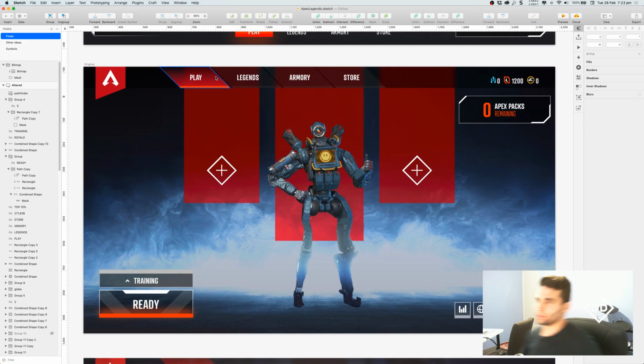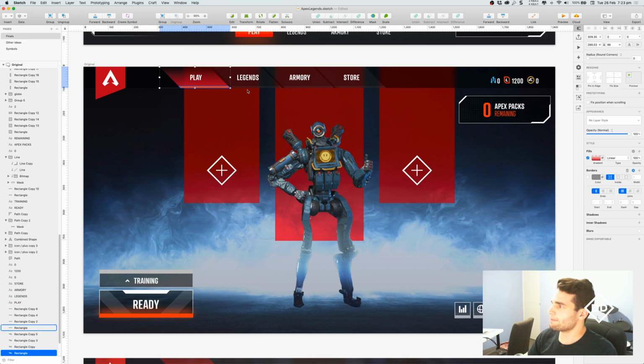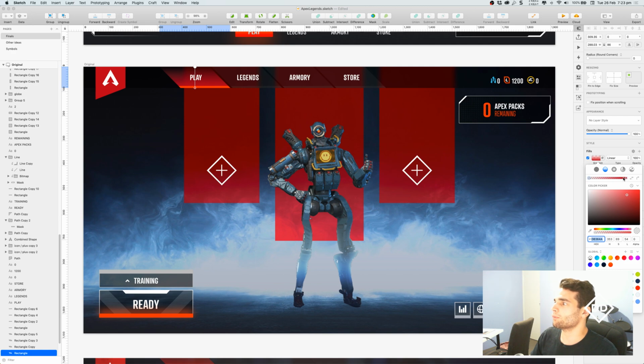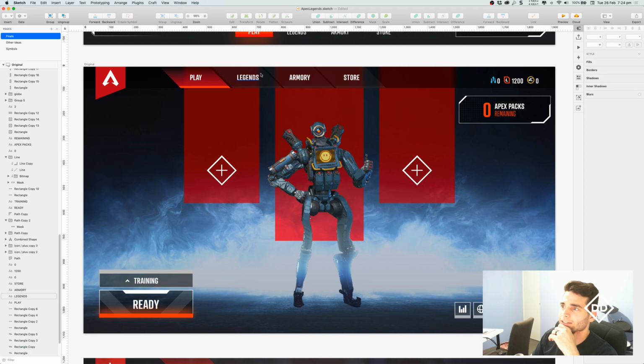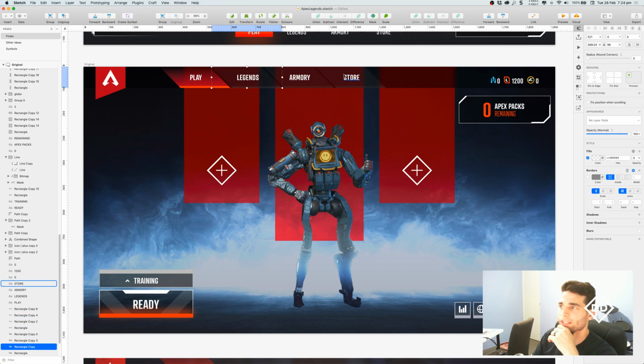You can see we'll start from this top menu. You can see that these buttons have been made using a gradient from red to nothing, just to build out that UI glow. And we're setting the type on here, just keeping it as normal. And that is our active state. And then the next here, we have all these three buttons are our static state.